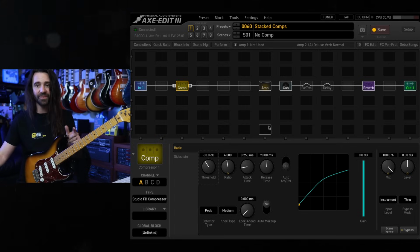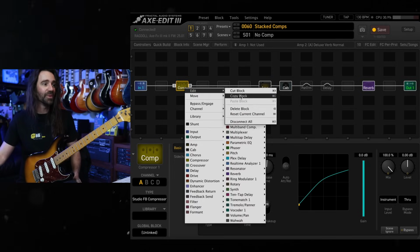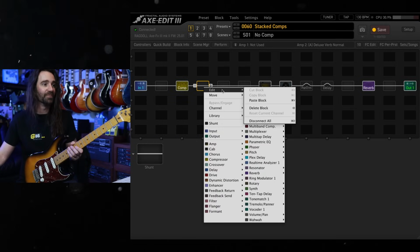So the first of these 3 tricks I would say is just use the same compressor type. So I'll go with studio feedback compressor. I like the squish that it's got, and I'm just going to copy this block and place it after the other one over here.